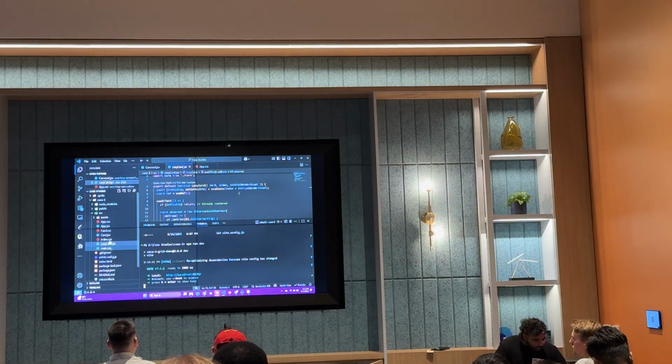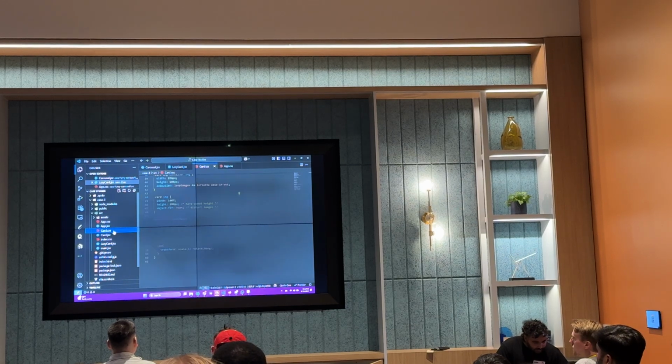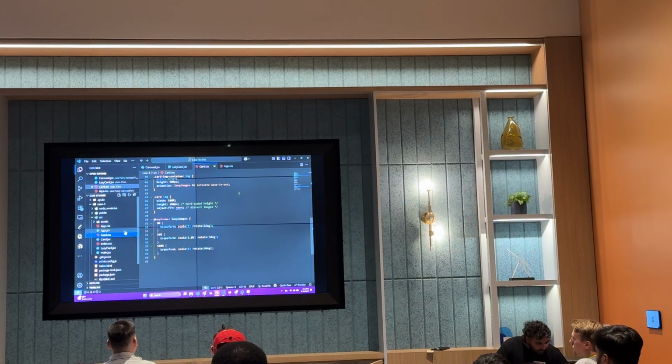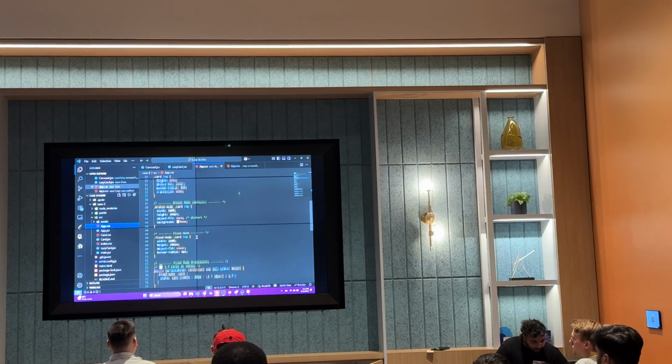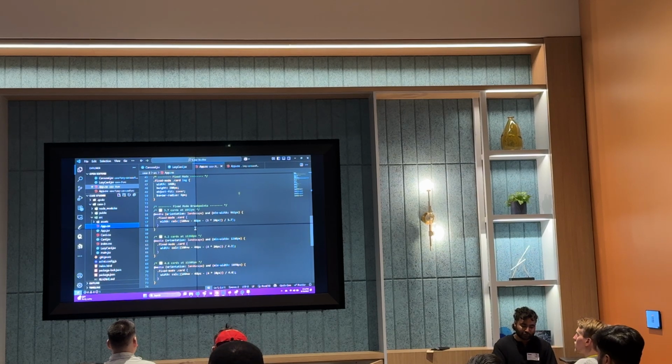Let me go to the CSS. So if you see here, all I did was, for a different bunch of screens, I made sure that it divides by a particular size, right?